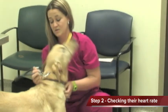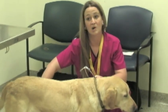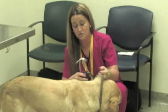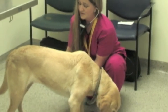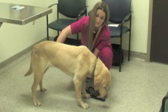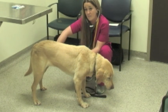The next thing I'll do is go and listen to them. I like to get my heart rate not just by palpating their femoral pulses — I like to listen as well so that I can make sure that their pulses match their heart rate. I'll listen to their heart and make sure the pulses match, that they're equal and synchronous with the heartbeat. I like to count for a total of 15 seconds and then multiply by four.